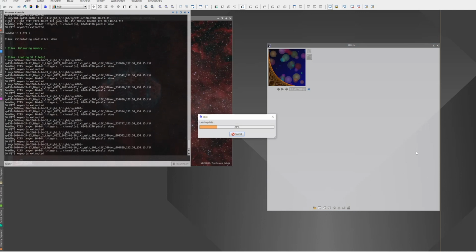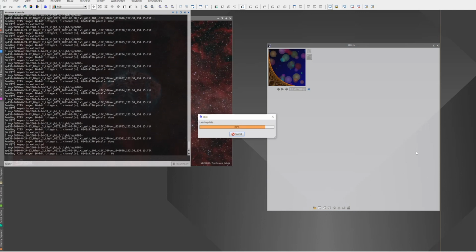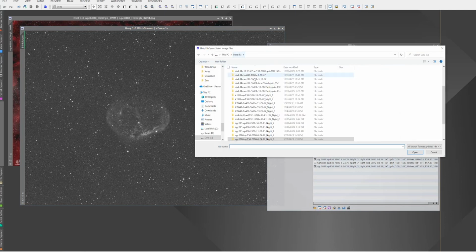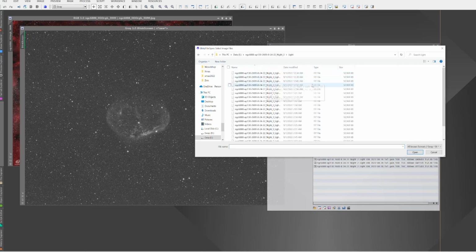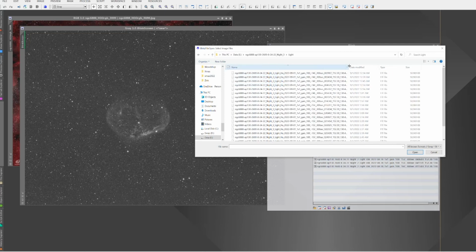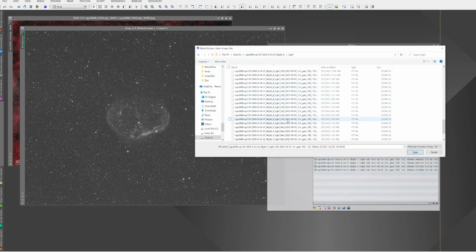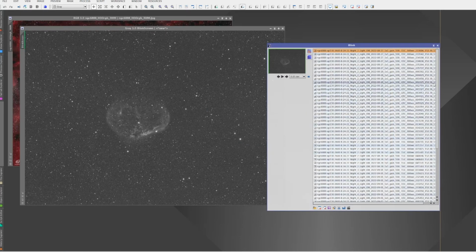Now, one by one, the images will be read into the tool. Then a window will be open, which will be the window that we'll be using to watch the blink sequence. Now, this is all the images from the second evening when I started collecting oxygen 3 data. I want to go and get the images from the other evenings as well. So I'm going to press this button again. I'm going to go back and look for night 3 for this project. Go to the lights. So now I have my full set of oxygen 3 images loaded into the tool.